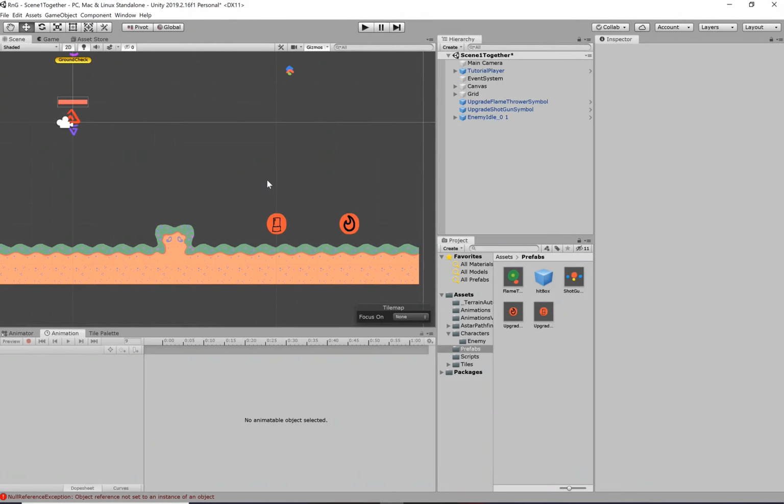We are back with the Run and Gun series, and we got something pretty exciting this time round. We're going to be doing some upgrades for our character. Now, I'm not going to lie, this took me some time to figure out, but it's just because there was quite a simple thing that I had to do in Visual Studio that took me a little bit to figure out, that I'll talk about in a second. But for now, let's just jump in.